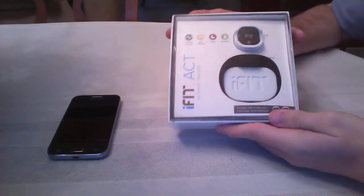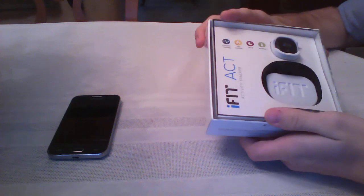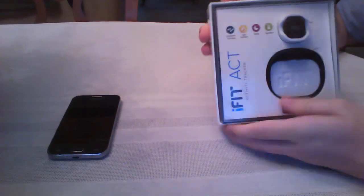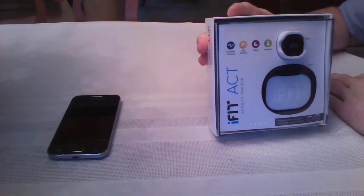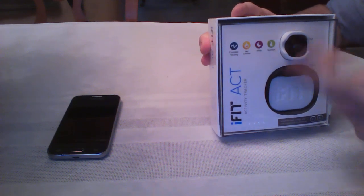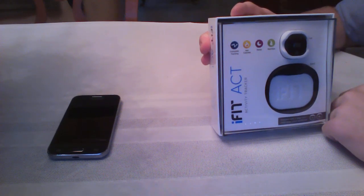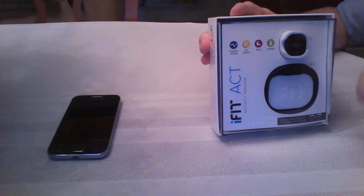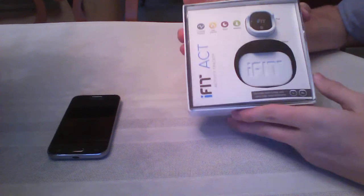Hello YouTube, so today I have an unboxing for you of the iFit Act. This is an activity tracker that, I guess, no, the box is correct. It tracks fitness, obviously, activity. It tracks how many calories you have eaten or burned. It tracks sleep, and it tracks how many calories you've eaten. I know that sounds kind of weird, but net calories is after what you've burned, and nutrition here is just what you've eaten and how many fats and stuff you have taken in, I guess.